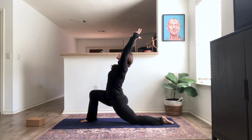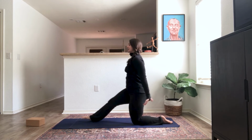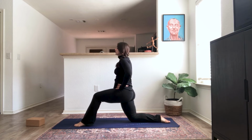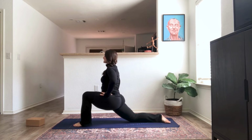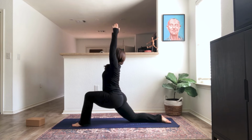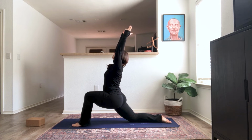As the moon becomes smaller and smaller, breathing here. Very good, and then come back to a kneeling position. Hands back to your hips, and we'll trade that crescent moon out. So let's create that on the opposite leg. From here, press your hips forward, leaning into that front leg. Reach your arms up overhead and arch back just slightly, creating that crescent moon shape. That moon is glowing out the window of your rocket ship.